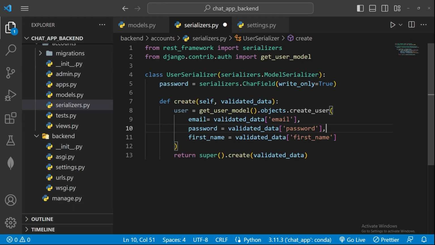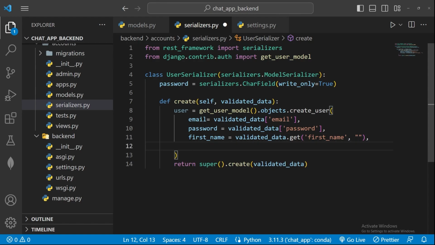And this will be first_name, or we can also make sure that if someone does not want to enter their first name, we can make this field optional. Because we are making this optional, we can use the get method of a dictionary with key first_name, and if it is not there, we'll give a default value of empty string. This is just an extra check, because if I use the other syntax, I will get a KeyError if the key is not present in the dictionary, but this won't give me any KeyError. This will simply look for the first_name key in the dictionary, and if it is not present, it will assign an empty string value. So similarly, I'll get last_name equals validated_data.get, key last_name and empty string. Now I'll simply return user.